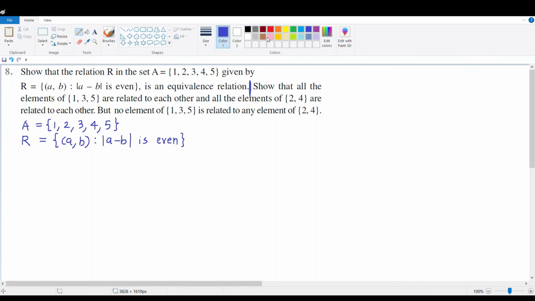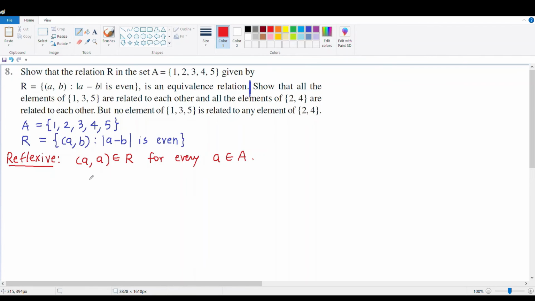What was an equivalence relation? When a relation is all three, reflexive, symmetric and transitive, then it is an equivalence relation. So we are going to work through all those three and show that this relation is all three, and then we say that since it is all three, it is an equivalence relation. So first let's start with reflexive. Now the definition of reflexive is what? That (a, a) belongs to R for every a belongs to A.